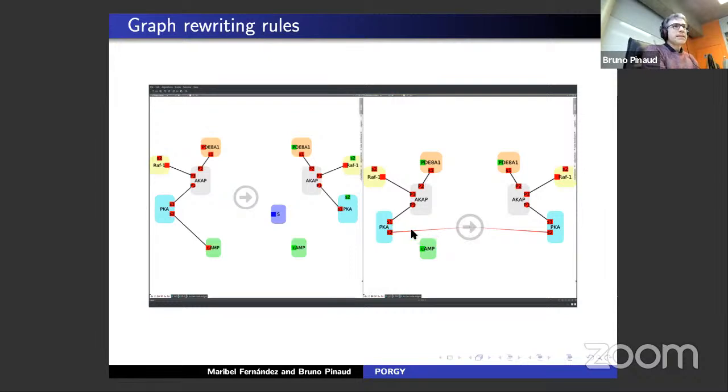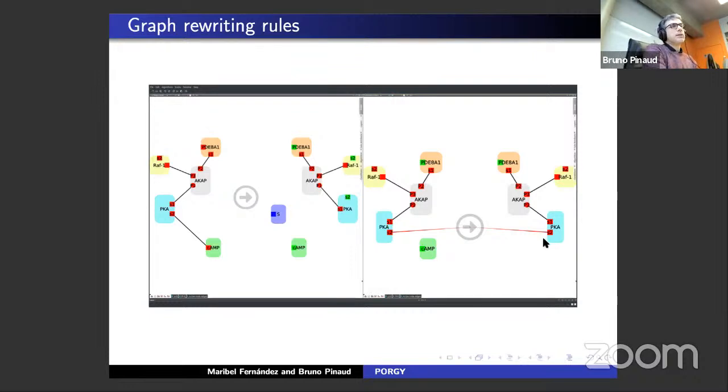So this edge is used to reconnect what we call the interface of the rule. Basically, when you are applying a rewriting operation, we are seeking a morphism of the left-hand side of the rule inside the graph. And then we replace this morphism by a morphism of the right-hand side of the rule. But of course, you may have some edges connected to your morphism which are not part of the morphism. So you need to know how to reconnect them after rewriting. So this is exactly the aim of this red edge. So you take all edges connected to the S2 port of the left-hand side. And then we say, all edges connected to this port should, after rewriting, be connected to this port, the one shown by Maribel with her mouse on the right-hand side.